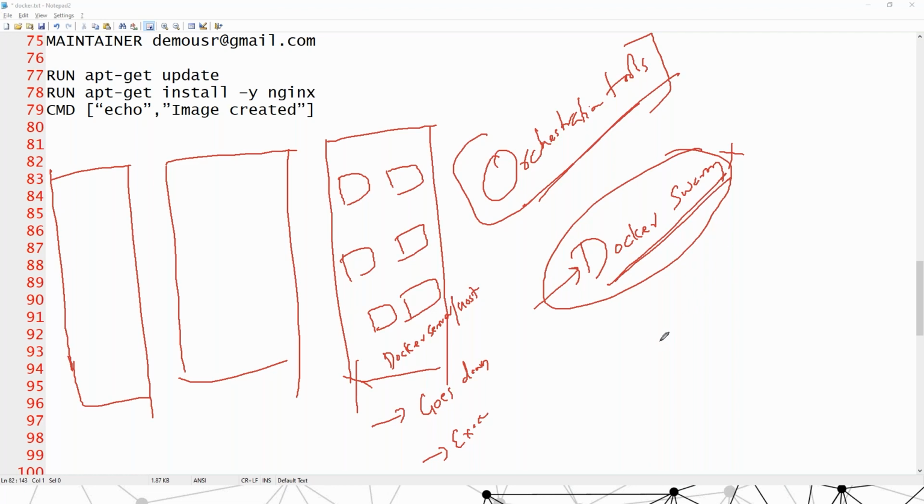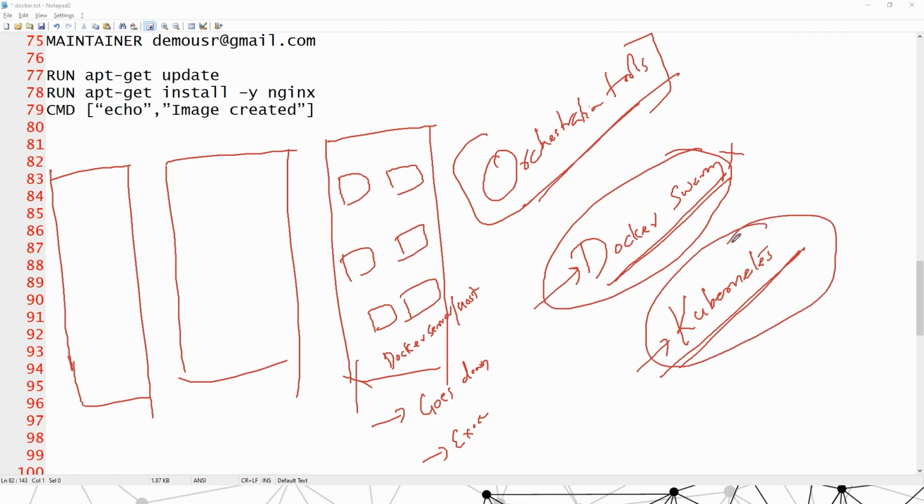That is why we go for something called Kubernetes. It's powered by Google. Kubernetes is a very interesting platform where the commands are different, but still you can create a massive infrastructure with multiple Docker servers, health checkup, monitoring, configuration, troubleshooting, scalability, failover, replication.